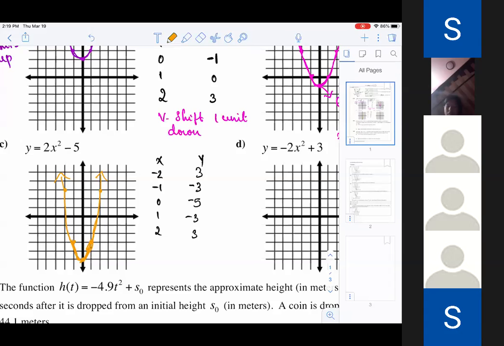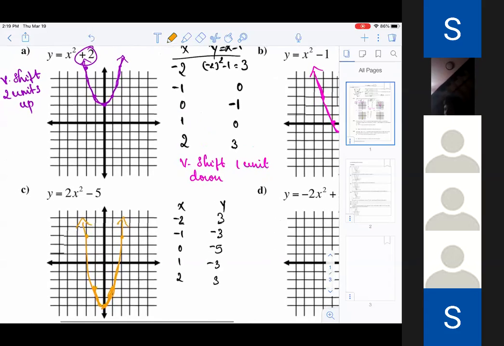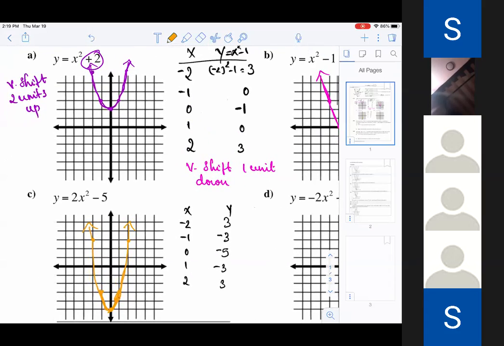Okay. Now, look at this graph. What difference does it make because of this 2 here in front of it? If you just think about the shape and the size, so let's think about the size. In the first example, we did not have any number in front of x squared. It was just the 1, but now we have a 2. Vertical stretch? Yeah, that's a vertical stretch. Do you see that the graph has become a little closer to the y, like a little stretched upwards, like a narrow one? Yeah. That's because of the 2 in front of it.